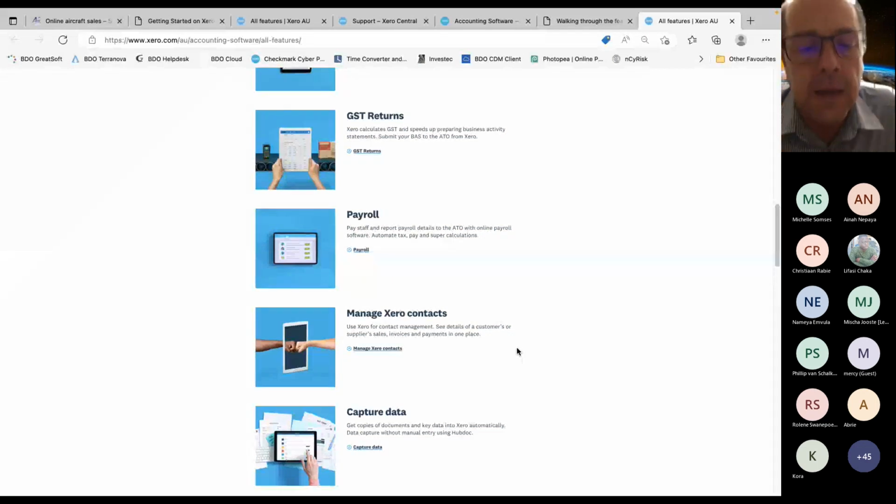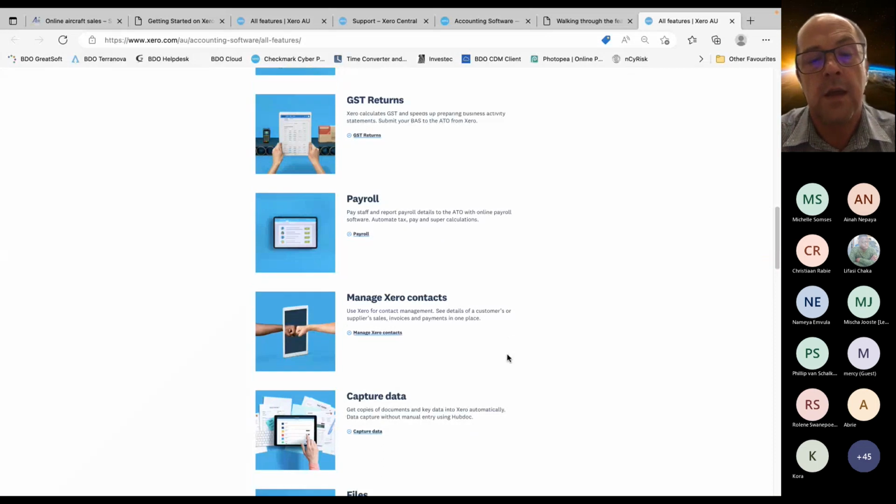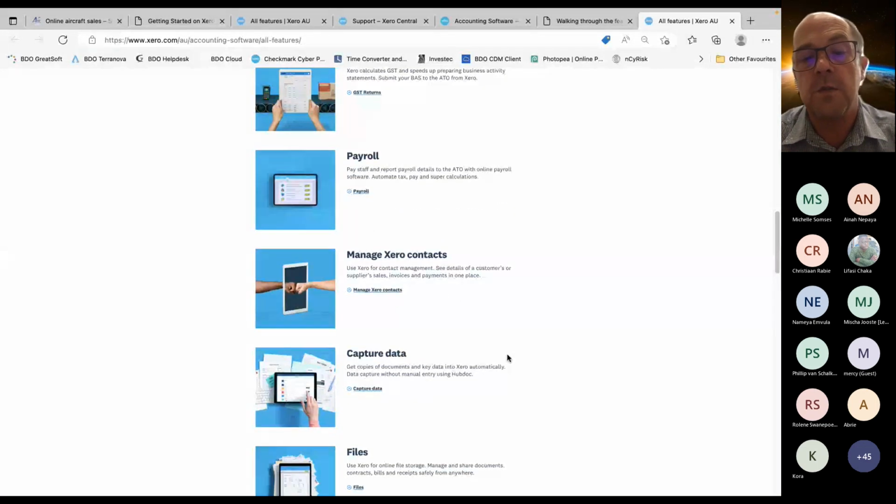So in today's environment, we have contacts, and depending on what transaction you are processing, Xero is splitting those transactions up into sales invoices, what you're selling to your contact, and what you're buying from your contact.